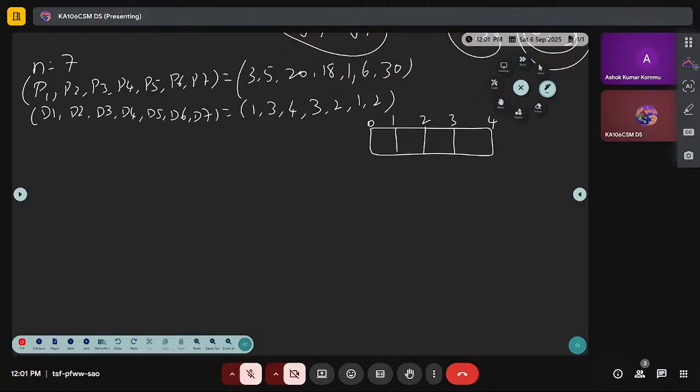Highest profit is 30. 7, 3, 4. Super. Is it selected? 6, 7, 4.